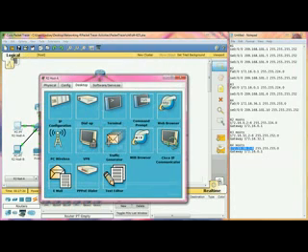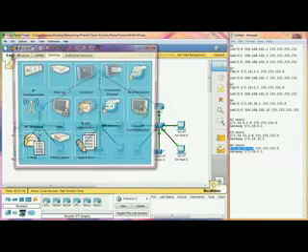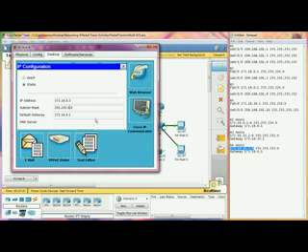I think I know what I did wrong. I wasn't putting the gateway in right, or the subnet. What is this? 224? Hold on.